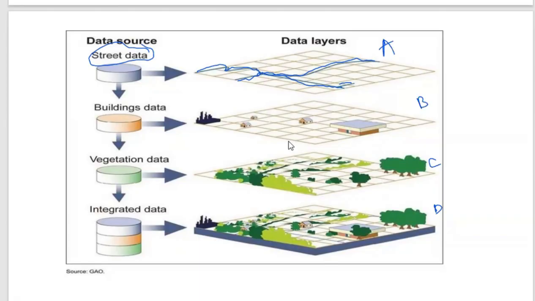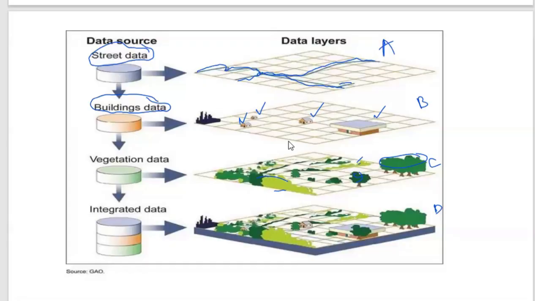This one is focusing on the data of buildings. How are the buildings arranged in that particular area? Where are the buildings? We have building number 1 there, another one there, another one there, and another one there. This is only about buildings. It's giving us information from the same geographical space, but specifically it's specializing on the data for buildings. Then vegetation is showing us where vegetation is located and the nature of vegetation. We can see those big trees, an isolated tree here, and some other form of vegetation. That is how it is located.